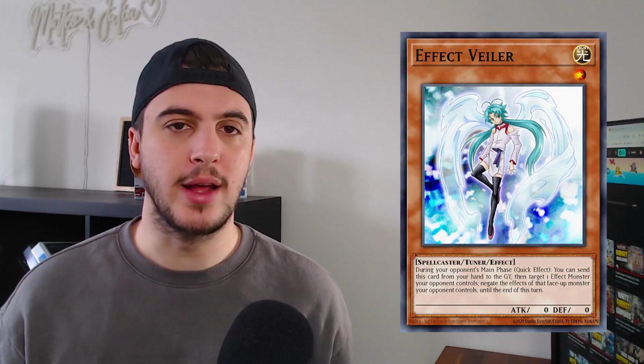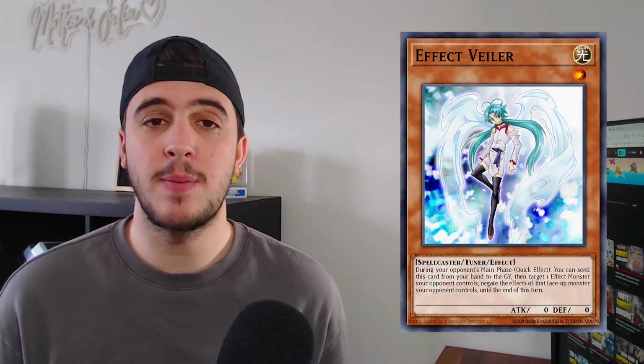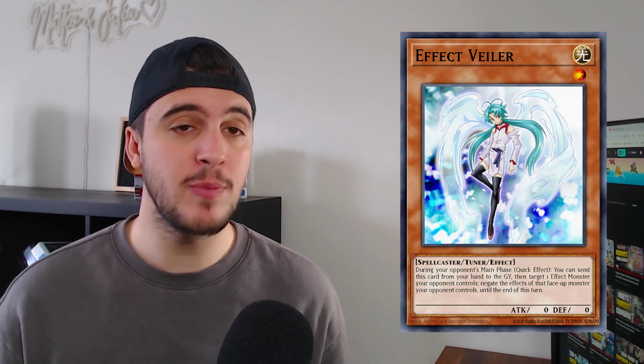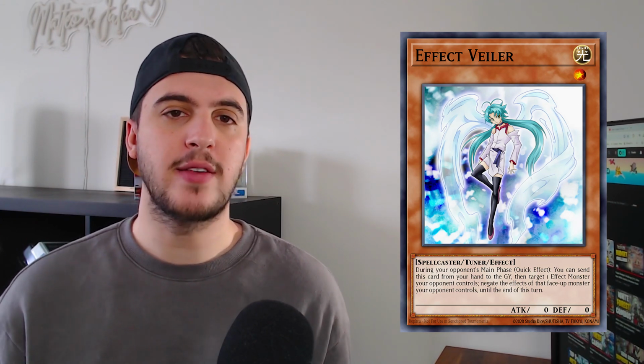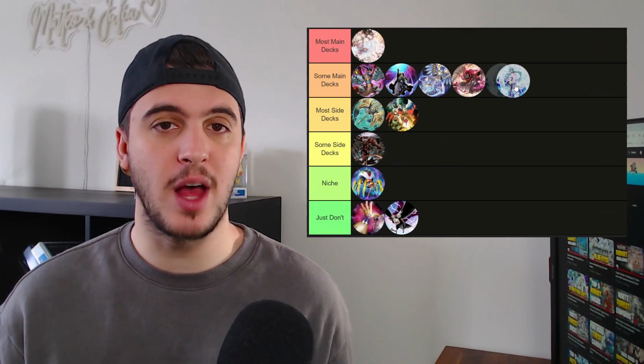Blue Eyes is playing 3 copies of Effect Veiler because they can search it with a card like Wishes or Sage, and the fact that it's not once per turn means they can have a lot of extra interruption on their opponent's turn. But Blue Eyes isn't the only deck that's playing it. There are so many decks that have a ton of room for non-engine, and Effect Veiler just happens to be one of the better options in the format, especially if you're on a budget. It's not the best effect negation out there, but it still is a really solid choice nonetheless. In my opinion, Effect Veiler belongs as playable in some main decks.